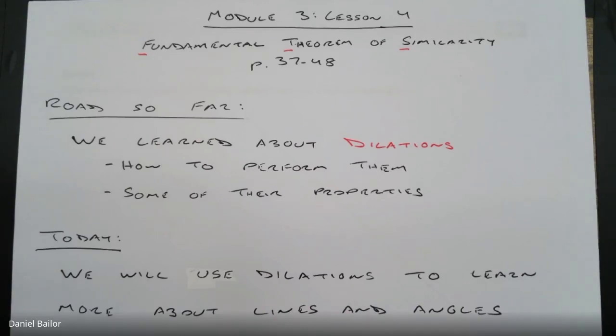If that title scares you, don't worry. It's just a bunch of words. I will break it down and summarize it at the end of the lesson today so that it is a little bit more understandable. But you'll need pages 37 through 48. You'll also need maybe some different colors of pens or colored pencils to work with. You will also probably need a ruler today. And something you'll need today that we haven't used possibly yet for our math, lined notebook paper. Just one page of lined paper. And that is for the problem set today.